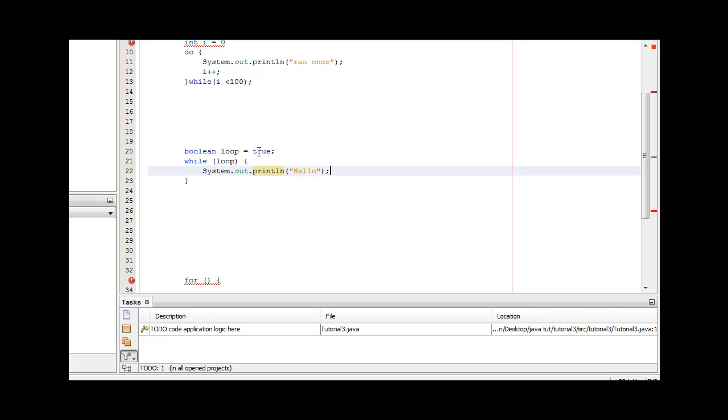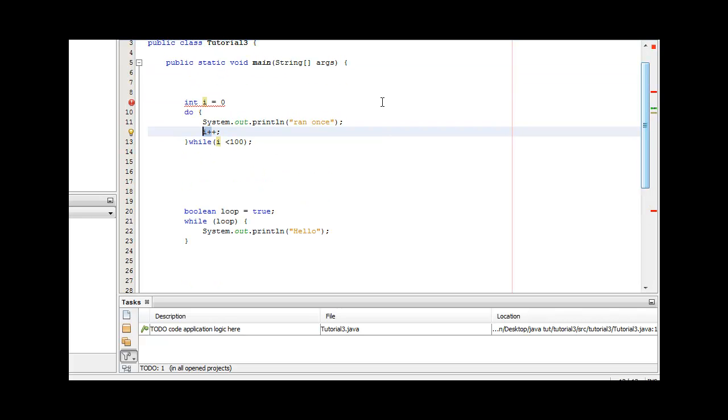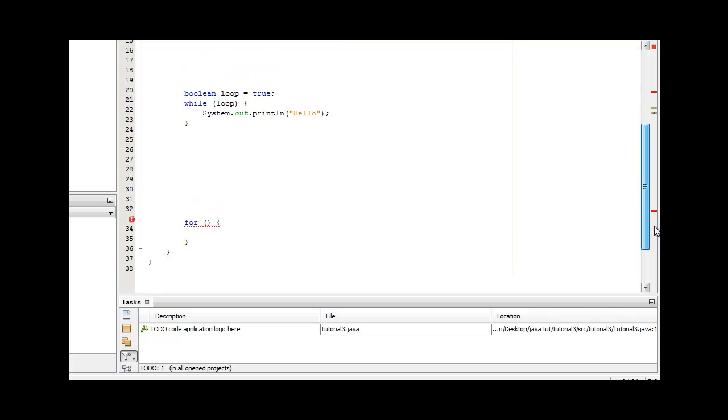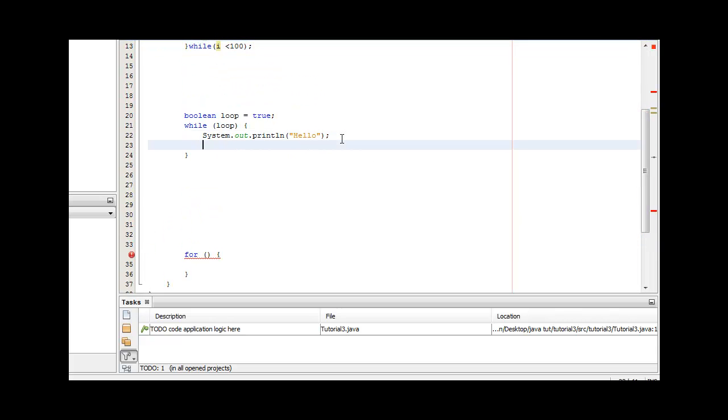Well, if I keep it as that, it'll pretty much do an infinite loop because it never stops. It'll always equal true because I haven't changed it inside the loop. You have to make sure you change whatever this is inside the loop. See how we went I++ up here? If I didn't have that, it would infinitely run this, and the rest of the program would never get run. And so I have to do loop equals false, so it'll only run once.